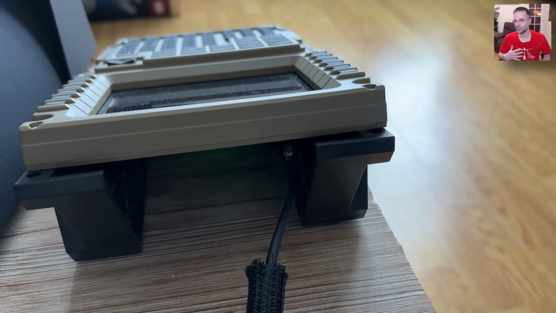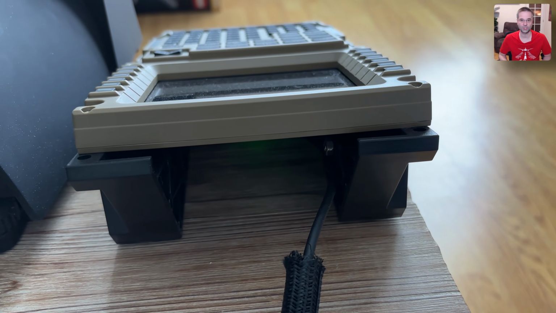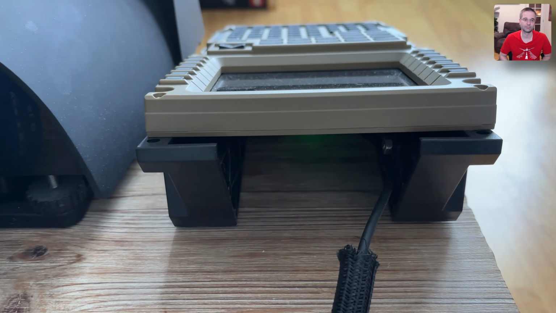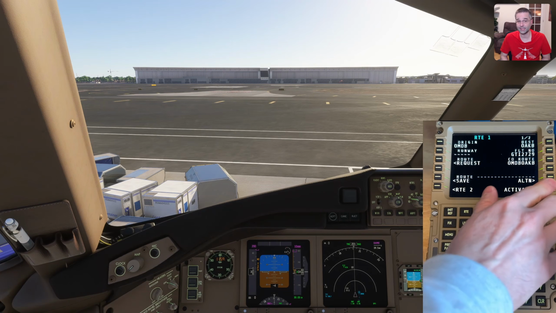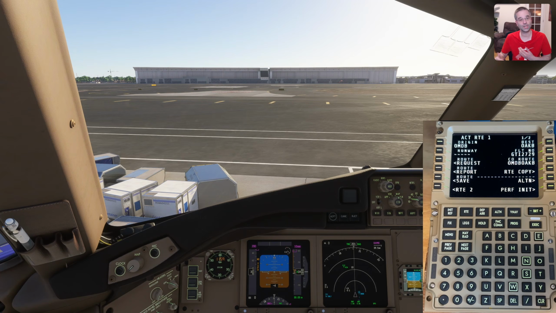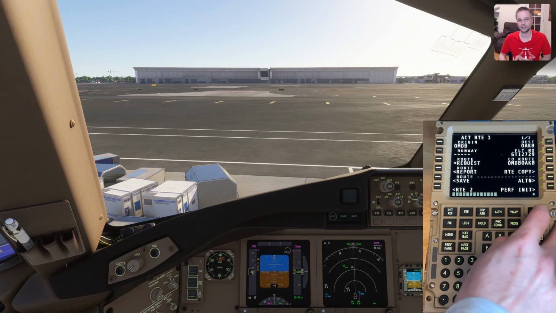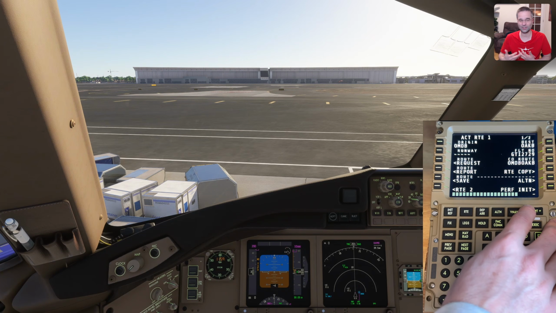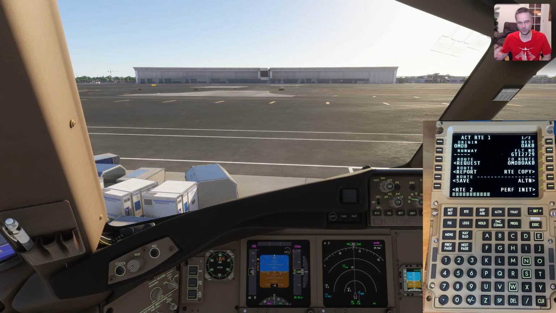It also comes with a bunch of double-sided stickers to secure it anywhere that you want, and that's what I've actually ended up using. The buttons themselves have a really nice tactile feel, and overall it looks and feels like a quality build to me. You can change the lighting of the screen itself exactly like the real thing to whatever you want depending on your lighting situation, and the text on the screen is very crisp as well. If you ever see it look blurry, it's just my capture of it that isn't great. All of the buttons are backlit, and all of the additional lights, like the one above the execute button or the ones on either side of the keys, also illuminate and work properly.